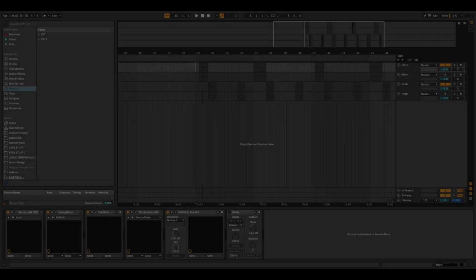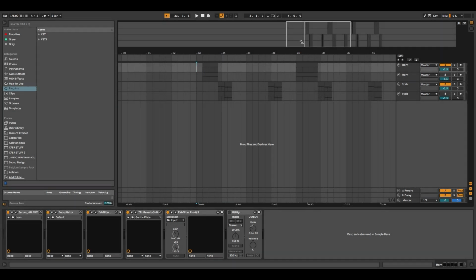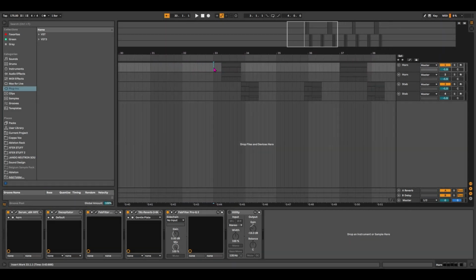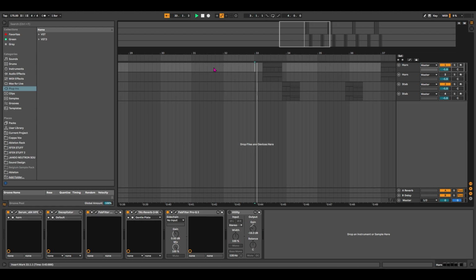Yes guys, it's Jando, day 7 of consistent uploading, and today we're going to be looking at foghorns and stab basses. These are the sounds that I use in my pretty popular track Det, so we're going to go over these sounds now. These are the sounds that we're going to be looking at today. It's going to be a foghorn and a stab bass.